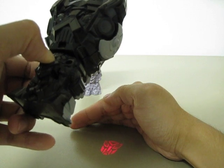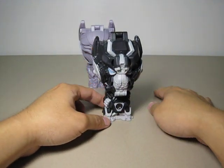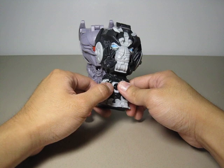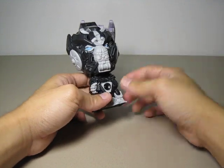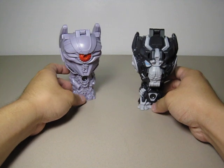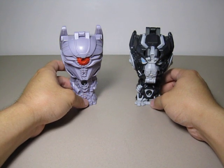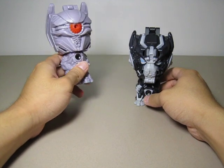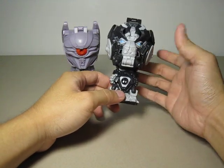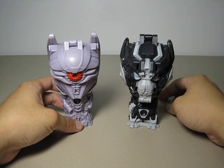By now you probably know what I'm going to suggest doing with Ironhide. If you really love the first Transformer movie, you can take out whatever is inside the body and install it into the gun of a Bumblebee figure. You can reenact that scene where he projected the Autobot symbol up in the sky to signal the arrival of the other Autobots. You can buy an extra Ironhide and put it in another Bumblebee figure — the projection looks great in the dark.